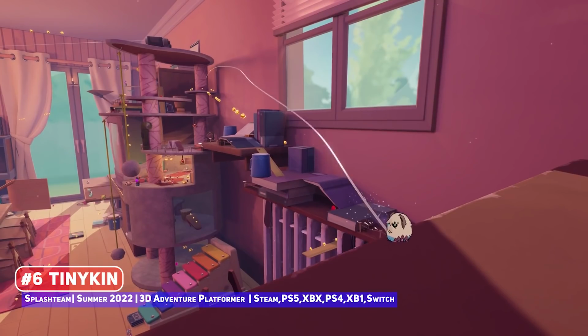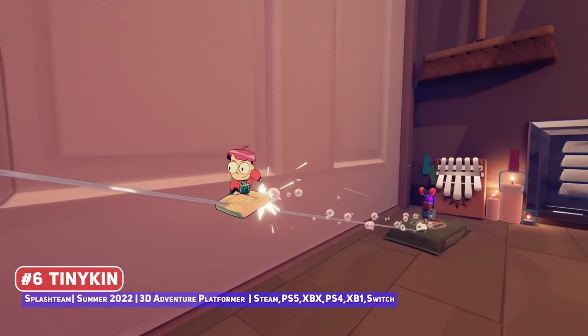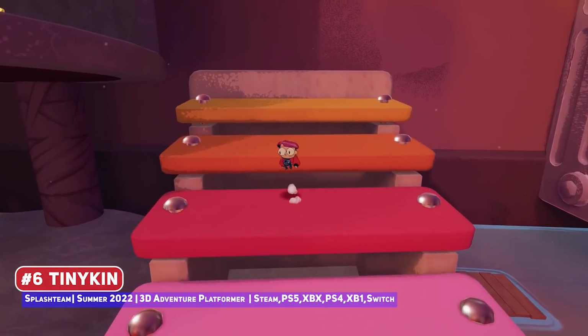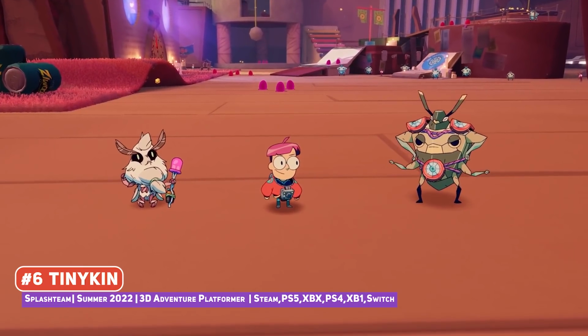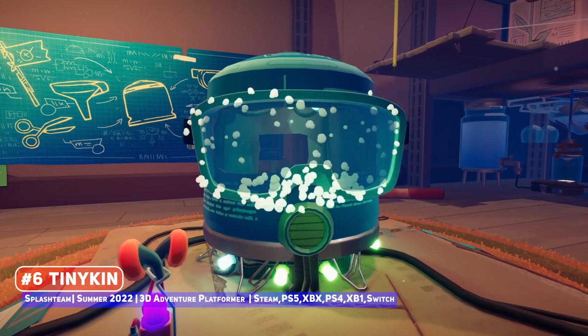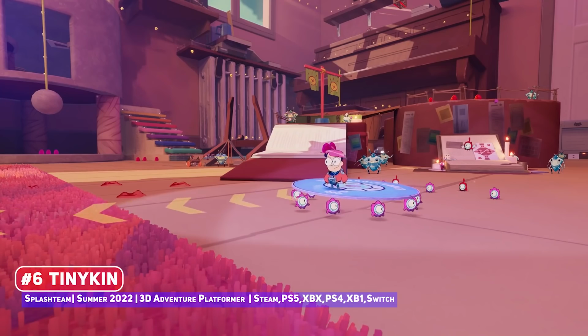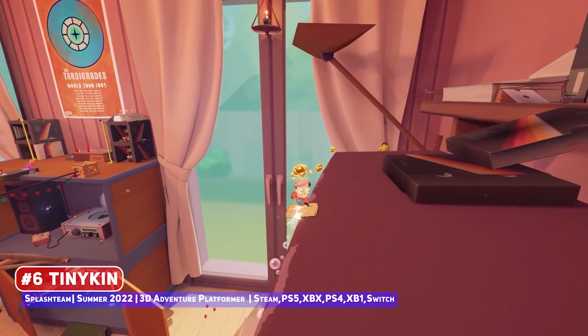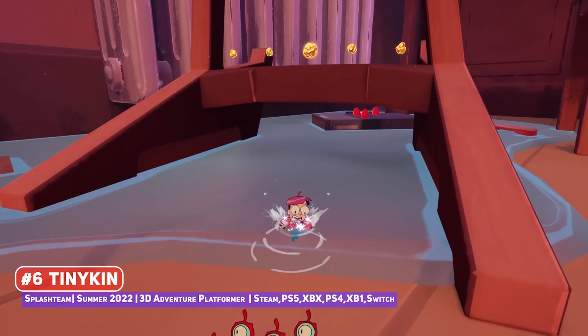It follows a long line of puzzle adventure games with minions like Pikmin or Overlord, where you're enlisting the help of little alien creatures known as Tinykin in an attempt to get back to your home planet and to be restored to your normal size. As such, it looks absolutely adorable and cleverly made, and is another one to check out.